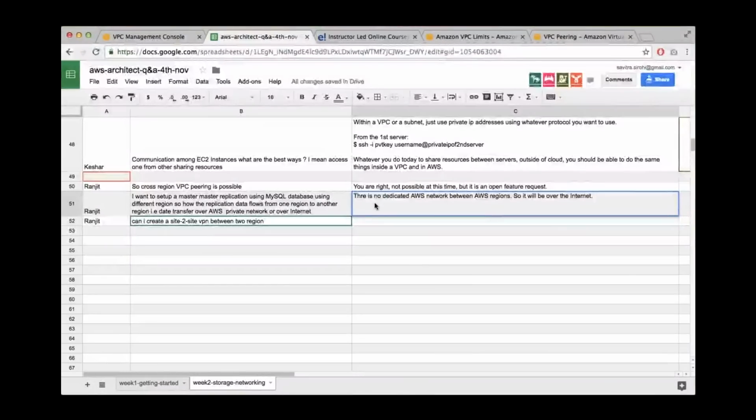You can have master-slave maybe, but even there the slave server will have a lot of gap when you try to do replication across regions.